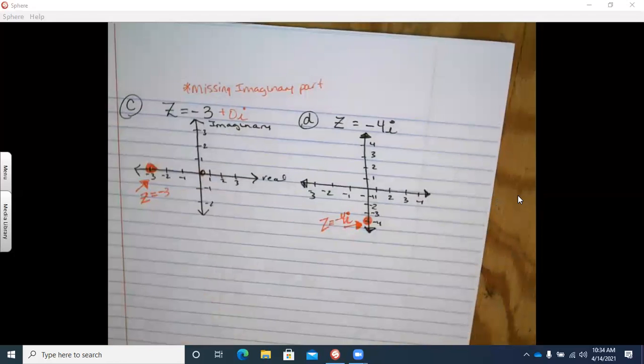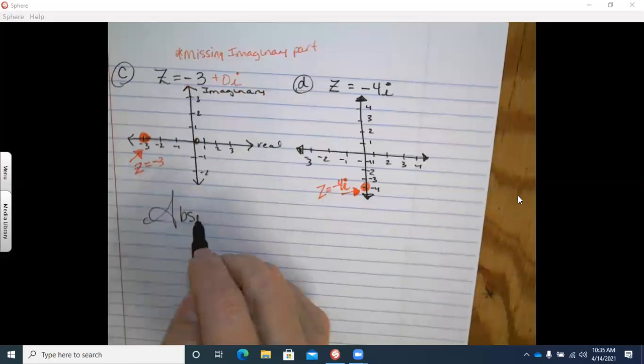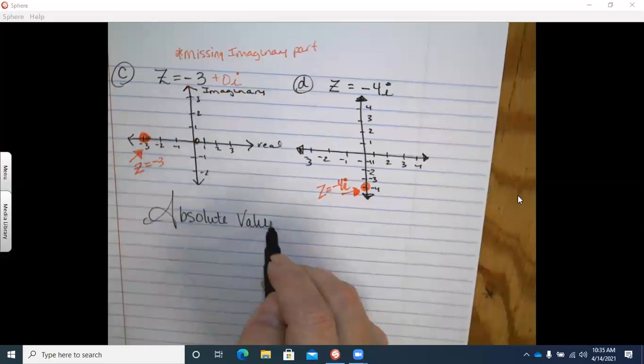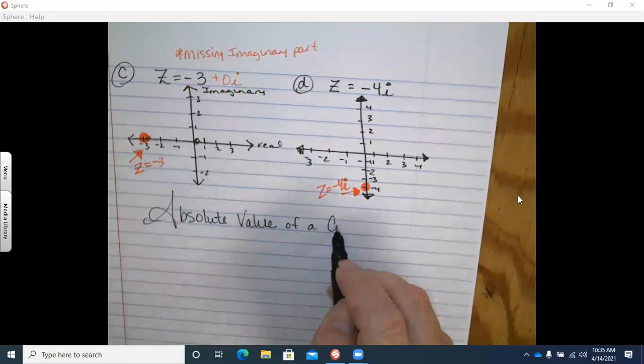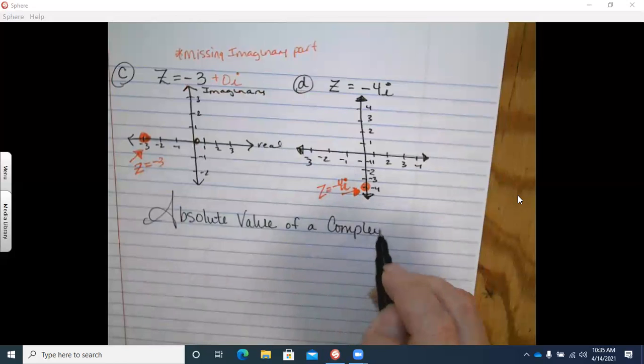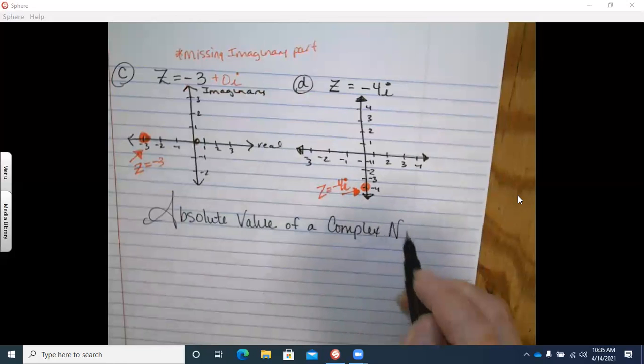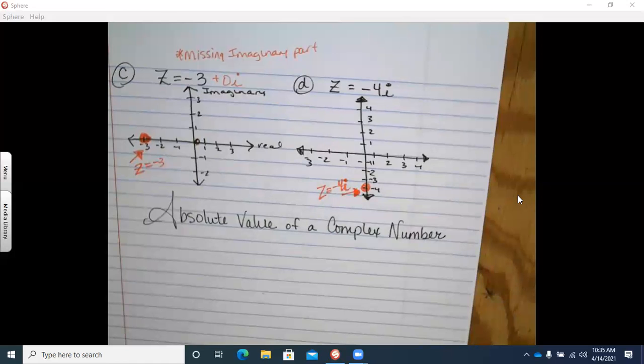Okay. Now, that was the first thing I wanted to teach you, how to graph a complex number, okay? Now I want to teach you how to find the absolute value of a complex number. And what does absolute value mean again? We know it's always positive, but why is it always positive? What does it mean? Y'all can answer me, it's okay. Thank you. How far it is from 0, meaning the distance it is to 0, correct?